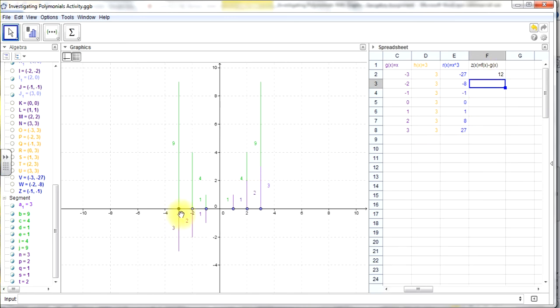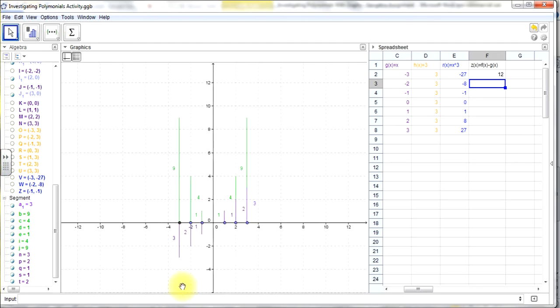Now we got 12 here. Here you should have got 12 on your work. Now here's why this is going to be an issue here. This should be a -3 length, although GeoGebra again calls it 3. Understand that because that's negative, when we subtract a negative, it's like adding a value, right? So the length of that segment, when we subtract off a negative, it really makes this length of 12.